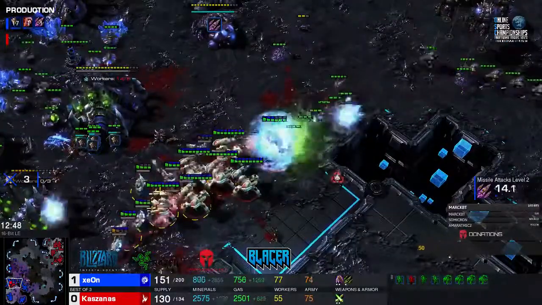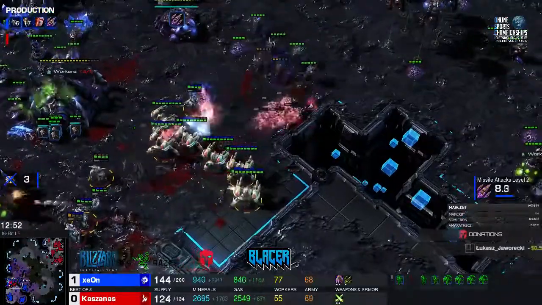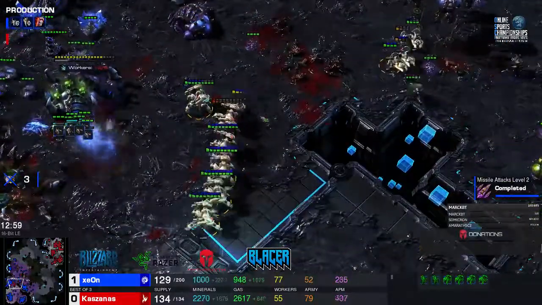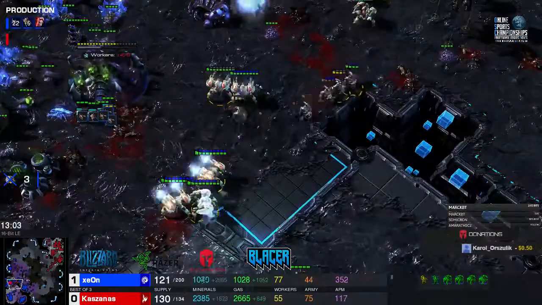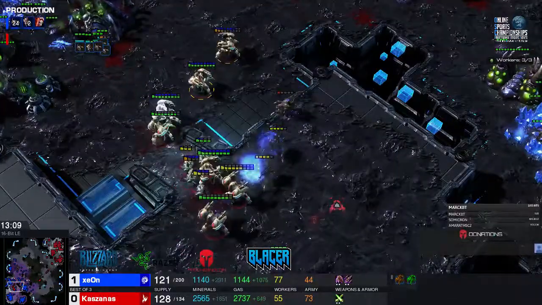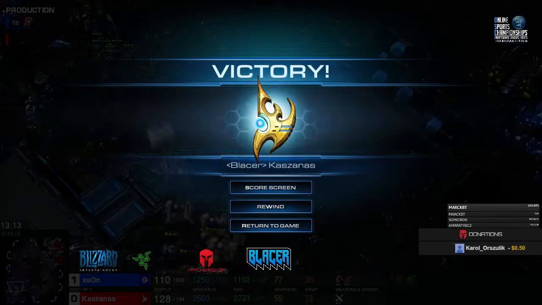He was also getting a few workers. Oh, the Banelings all go down to that Archon. This is hilarious. Actually, this is kind of hilarious with how many Immortals Kaszanas has. 9, and these are 5, 7 now. xEon is just not fast enough to produce the Hydralisks. Whoa.